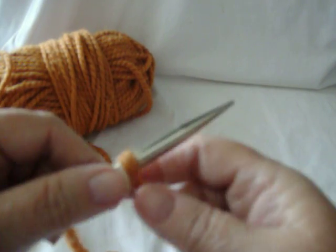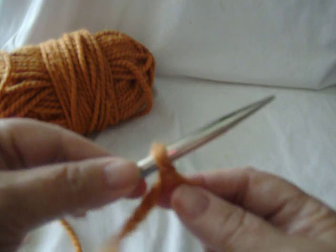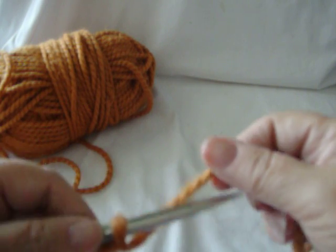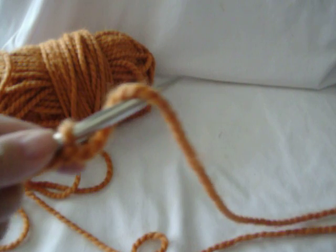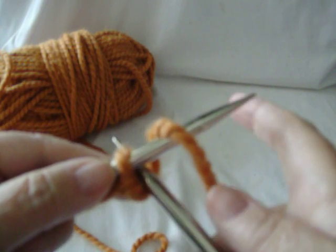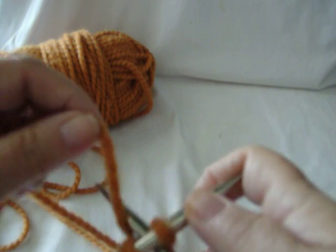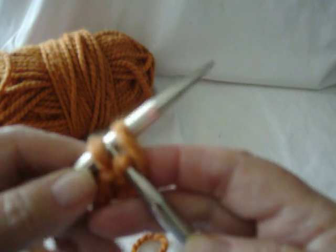Very stretchy edge. You start with the yarn and a slip knot on the needle, and the needle in your left hand. You're going to bring the yarn over to make a yarn over. The yarn is going to come from the front to the back. Knit into the space, almost like you would for a knit cast on. Bring the yarn back, wrap it around the needle, pull a stitch out.